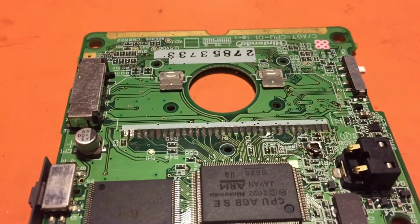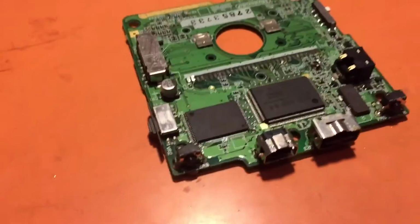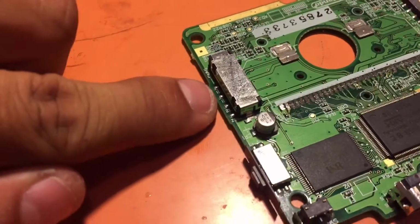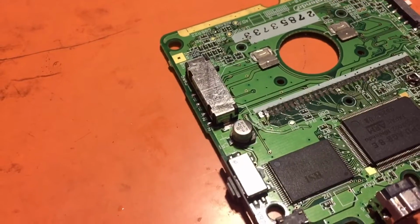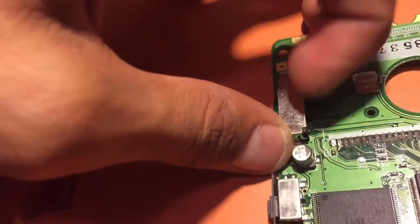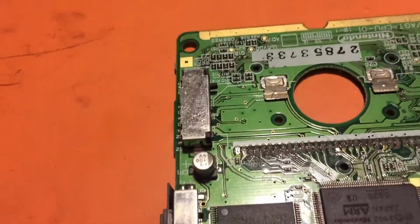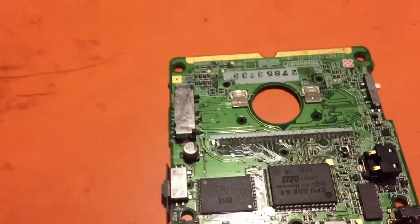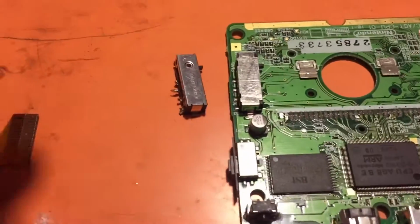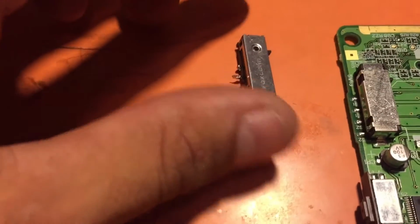So I've seen a lot on the forums and in some videos of this mod being done, where they pull off this guy right here, and then they short out the leads so that it can play Game Boy and Game Boy Color games, because apparently this switch right here is what flips it from 32 pin to 16 pin, so it allows the Game Boy cartridges to be read. The easiest way to do that is, there's only 4 points to desolder, so 1, 2, 3, 4. Desolder those points and take this bad boy off.